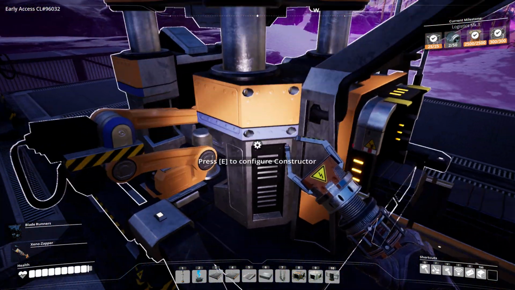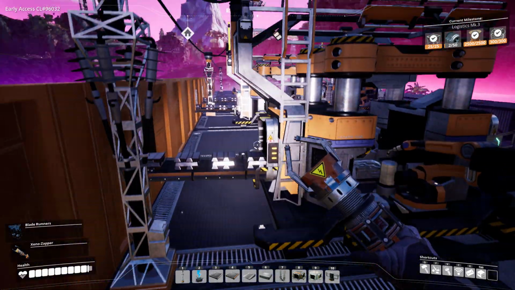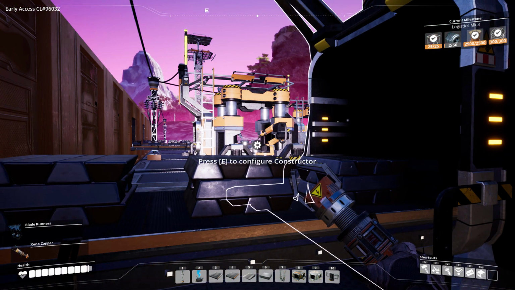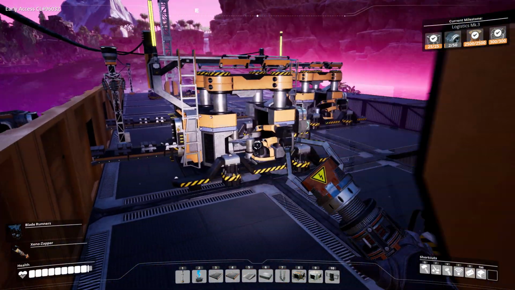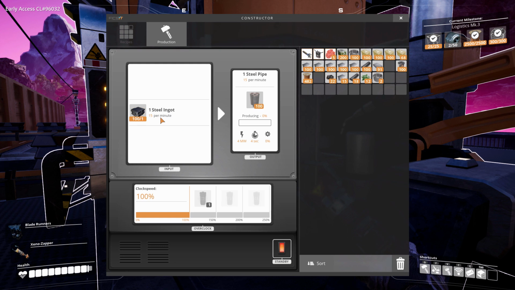But if we look at these, this one produces beams and it needs 30 steel per minute. So if we're getting 120, we could do 40 of the steel beams. But I also want to produce the steel pipes as well, and those are 15 per minute. So I did the math of 30 plus 30 plus 30 plus 15 plus 15 is 120.